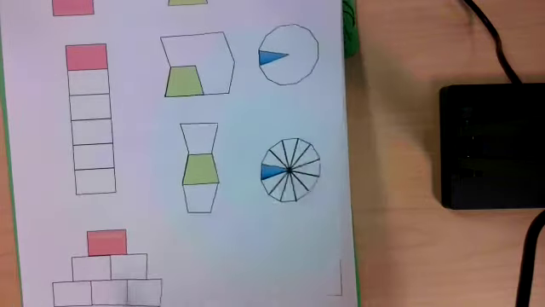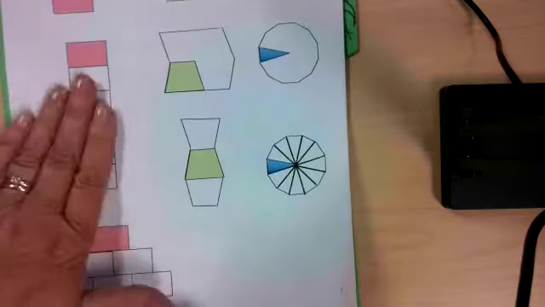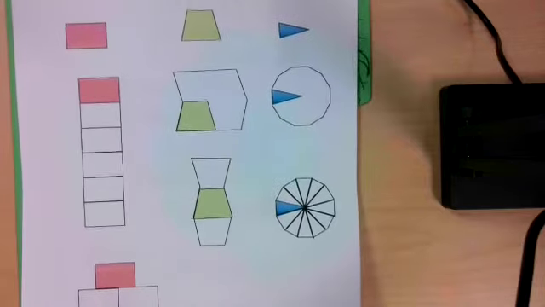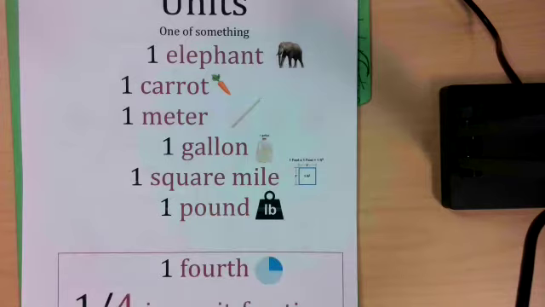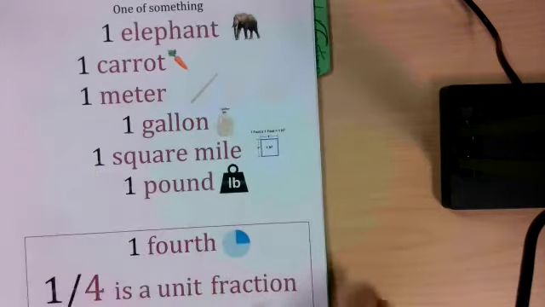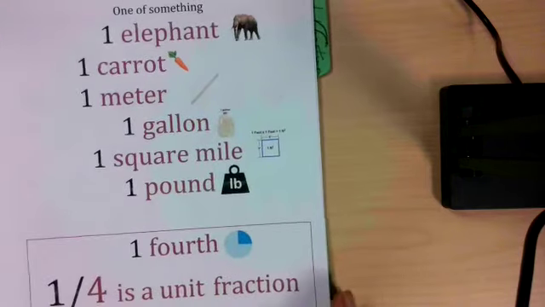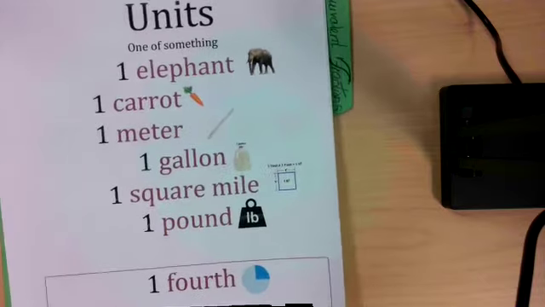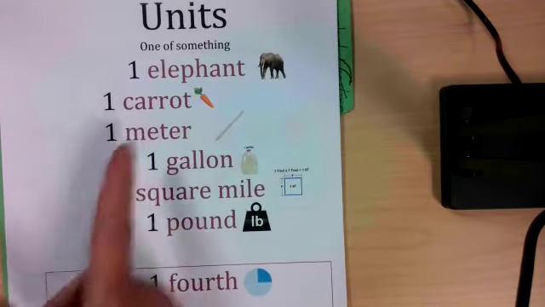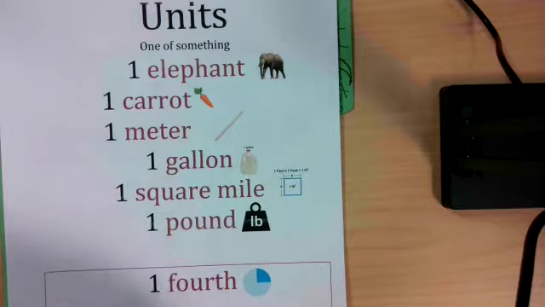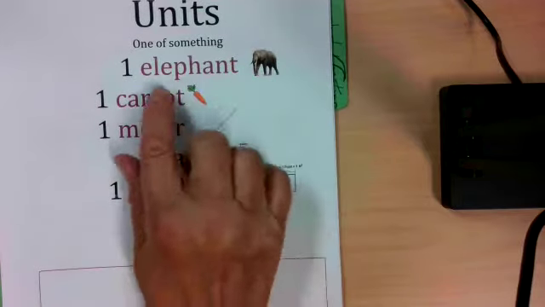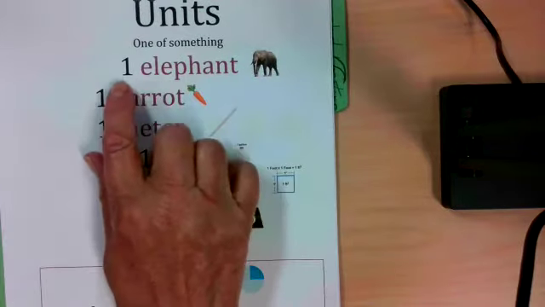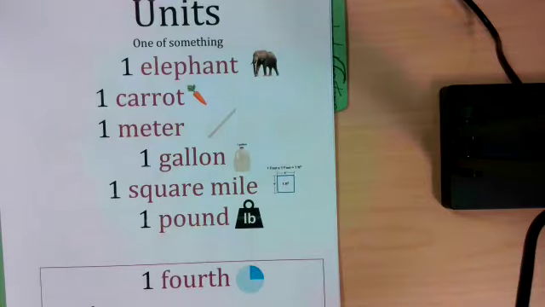It's really important to know what your whole is before you can even consider what your fraction is. Now, you will hear a lot in mathematics when they're learning fractions about a unit fraction. Well, I've talked to you about units when you talk in kindergarten about they label them as cats or giraffes or dinosaurs. The unit here is elephants. We're counting how many elephants there are, and our unit is 1 elephant.